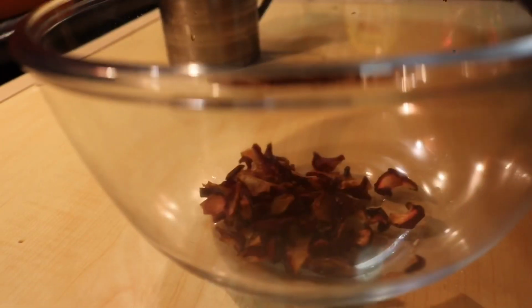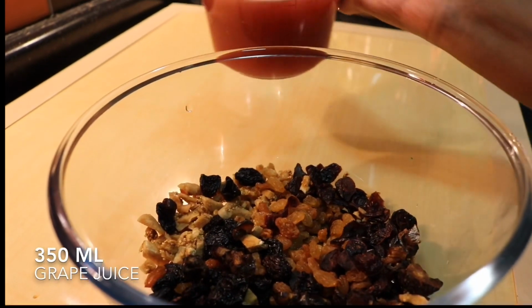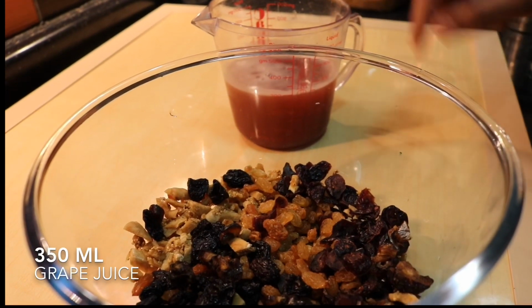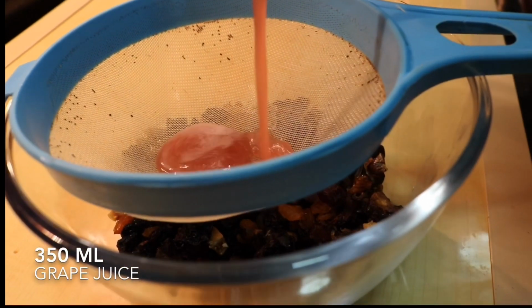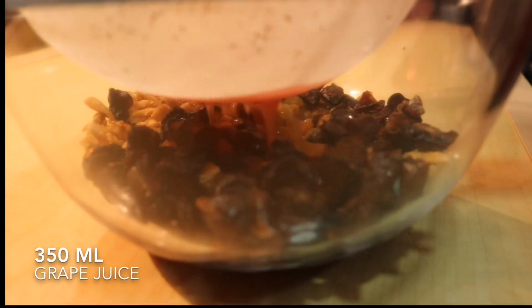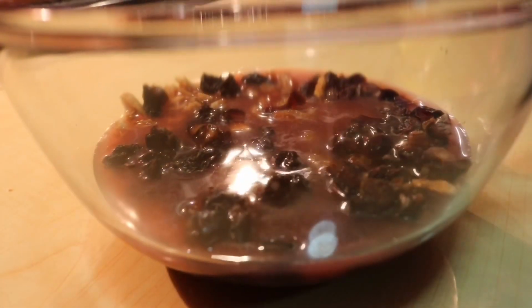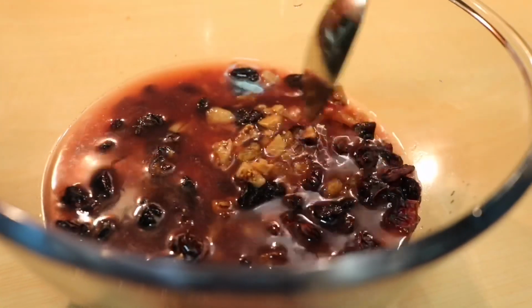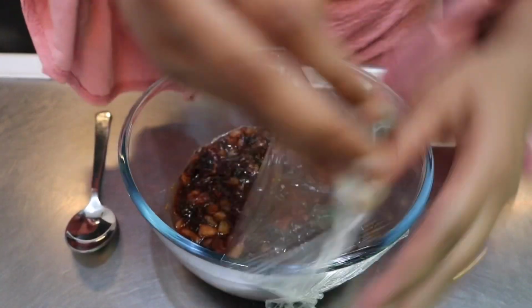Now what I have to do is put all these ingredients into a large bowl. So I have 1/4 cup of each of it, and then into it I'm going to pour in 350 ml of grape juice. So you need this grape juice strained. I'm just going to strain and pour it. So all these fruits will absorb the taste from the grape juice and it will absorb all the moisture. So it's gonna be like a jam consistency, and also the fruits will have the really good taste of the grape juice. You can also use orange juice instead of it.